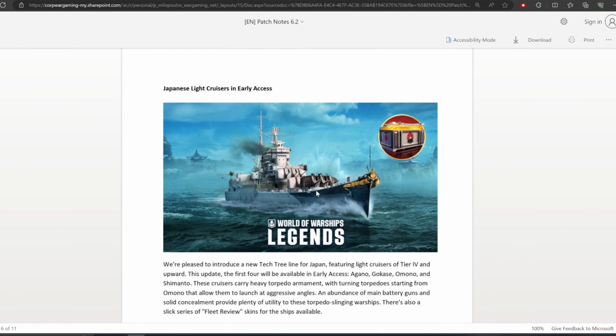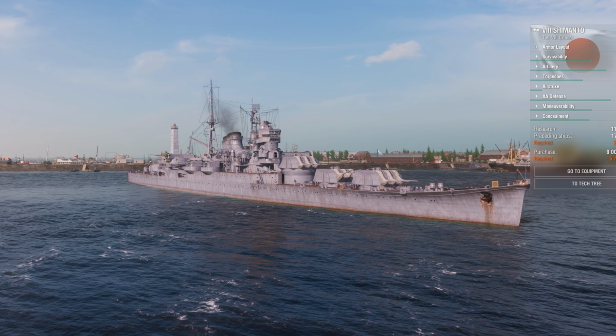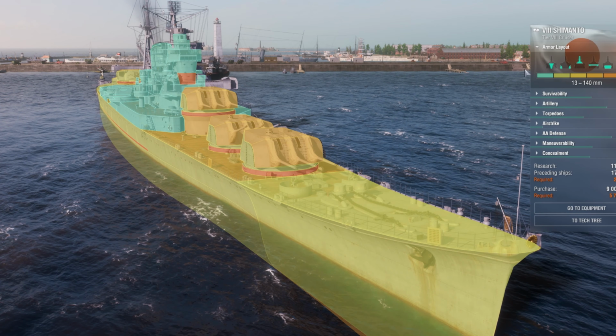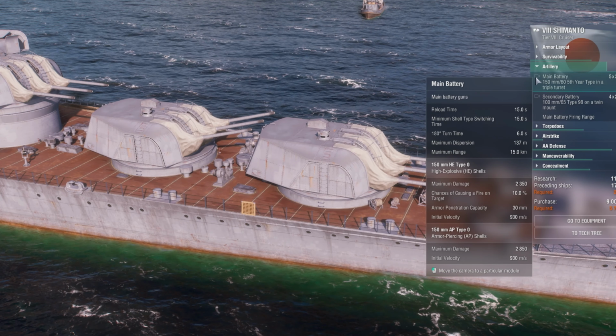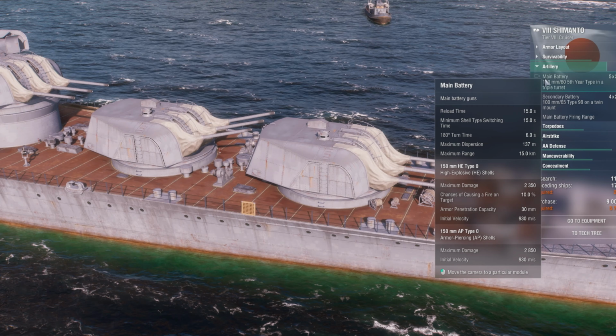Light cruisers. You know, we have the Tech Tree heavy cruisers, so we can jump over here and take a look at what it's going to be. Basically, small caliber guns, lightly armored 25 mil, just like the Suzuya. The guns are a little different though, I'd like to point that out. I don't think they're as good. The reload time here is 15 seconds, Suzuya is 10 seconds. So these are smaller caliber guns.